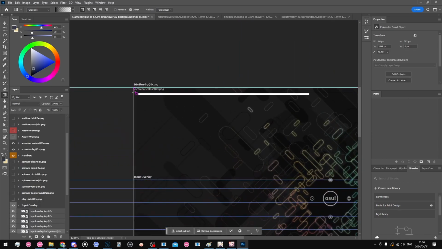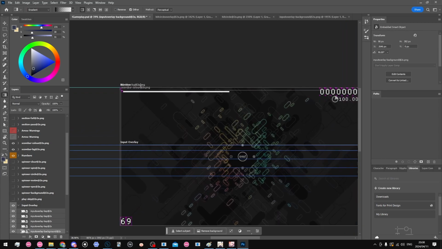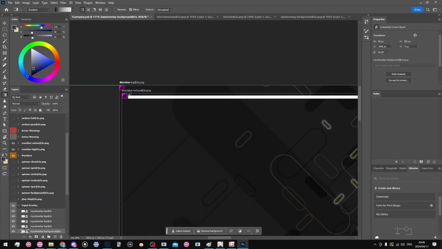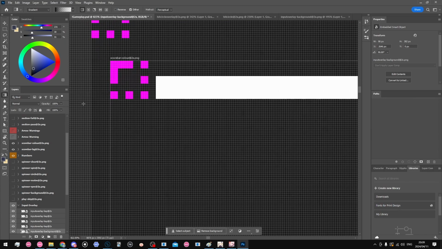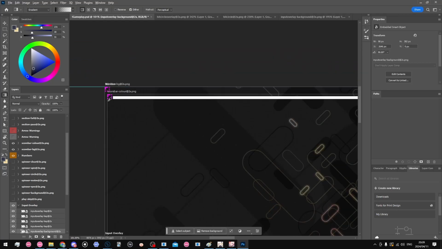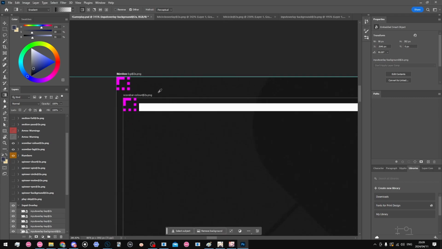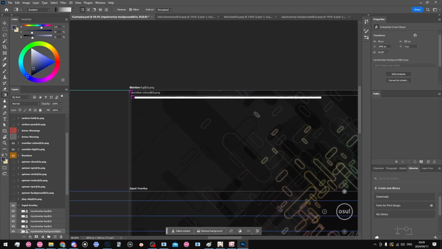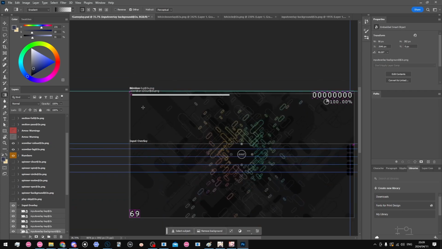Other things to consider: the colored part of the scoreboard gets cut off progressively from the right as you lose HP. You might have noticed that just from playing the game. But the file itself doesn't go all the way to the left side of the screen, so you have to keep in mind that you'll have this gap on the left side of your scoreboard. You can fill that in with the background. The part that actually ticks down when you lose HP does not touch the left-hand side. Something to keep in mind.